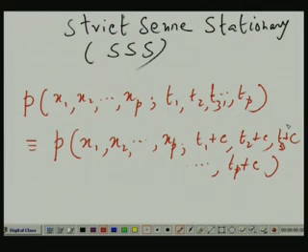So, this only means that what is important is not the absolute positions of T1, T2, T3, etc., but only the gap, the difference between T2 and T1 and T3 and T2 and T4 and T3. That is what is important, because that remains invariant whether you have T1 plus C and T2 plus C or T1 and T2, or similarly whether you have T2, T3 or T2 plus C, T3 plus C.